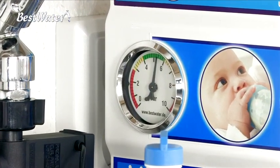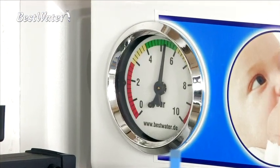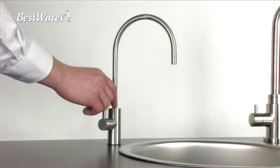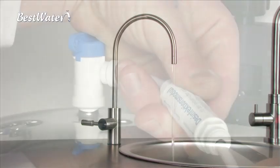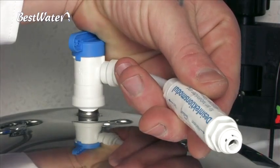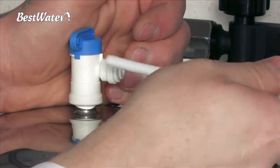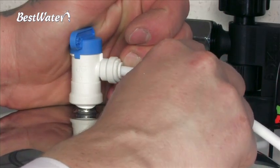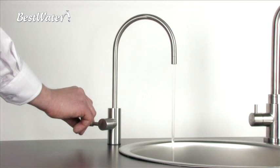The sanitizer disinfects all hoses that carry the ultra-pure water during subsequent emptying. After about 1 hour, you have to drain the entire water through the water tap. Wait until the water runs very slowly from the water tap. Only now you can remove the disinfection module again. Fill the tank again and let the water flow out completely over the water tap a second time. Once this is complete, the disinfection is done and you can operate the system normally.